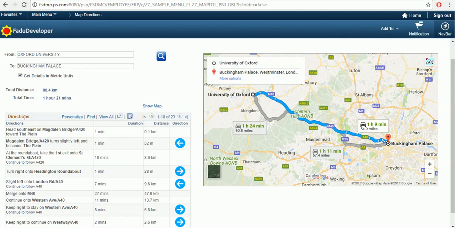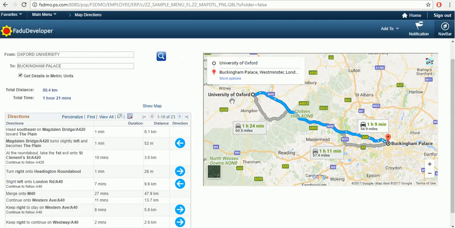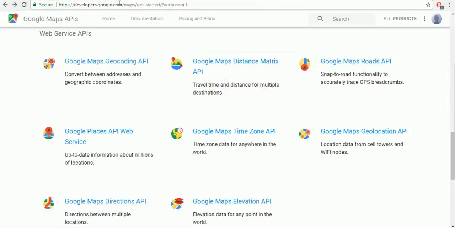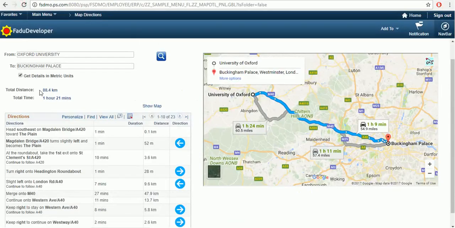The directions are provided by Google Maps Direction API, and the embedded map is rendered by Google Maps Embedded API. Let's look at them one by one, but let's start with the simplest one, Google Maps Distance Matrix API. This API provides us the total distance and travel time.